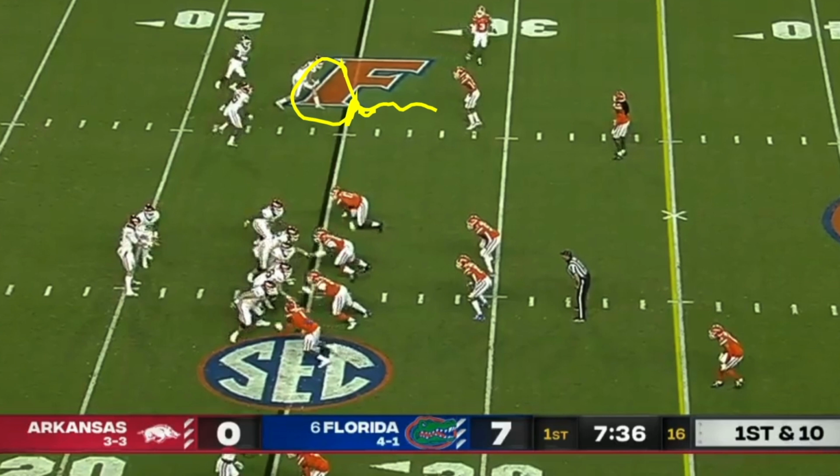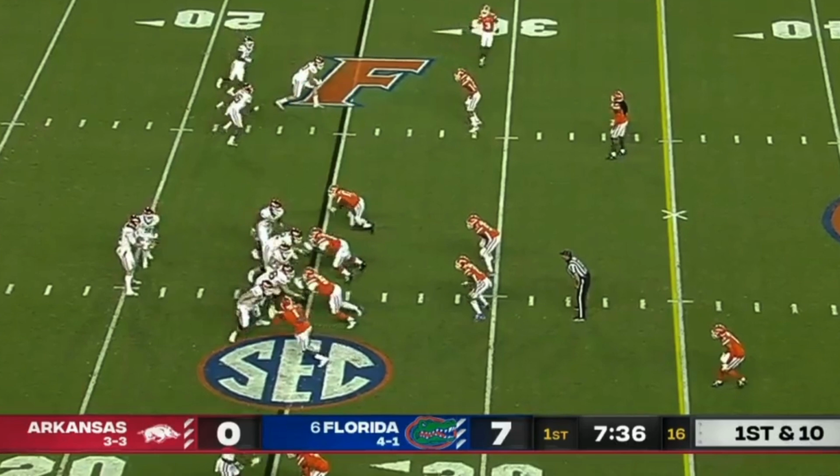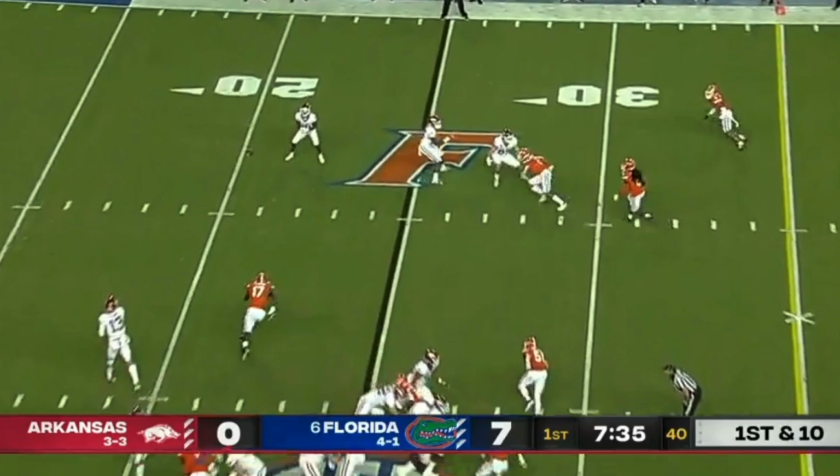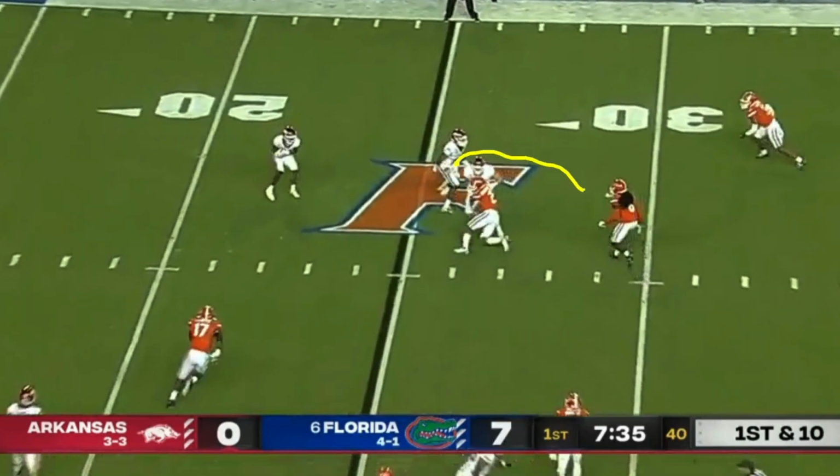You are letting the offense dictate what they want to do to you, and they can really run any combination they want out of this. They could run verticals from here, they can run flat concepts, and they can run screens. And on this play, as we know, Franks likes to throw screens. They're going to throw one because Brad Stewart's off the ball. They're effectively going to be able to block the two that they want to block right here with really no problem. And they're going to set up this one-on-one versus Marco Wilson, which is what they want.